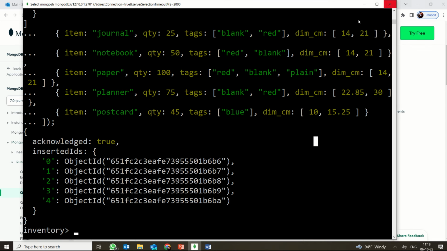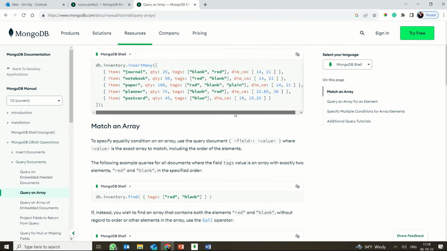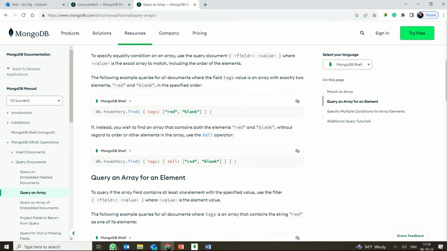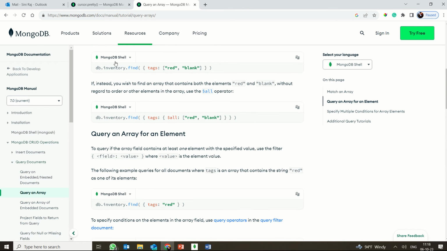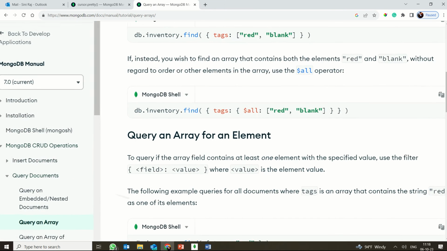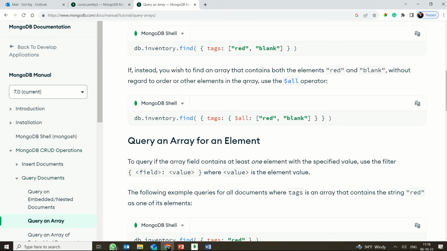Now when you look at the data here, this is the data which we have. Here it's very important. The first one is nothing but your db.find, where the tags is equal to red and blank. So you are checking whether you have red and blank in your tags section, then you have to retrieve those documents, right?